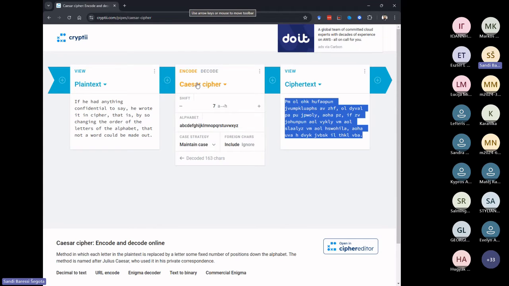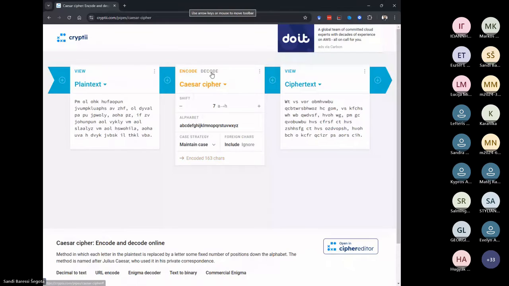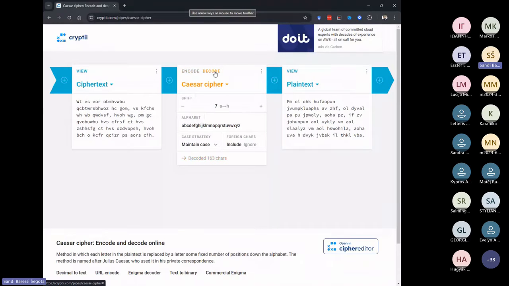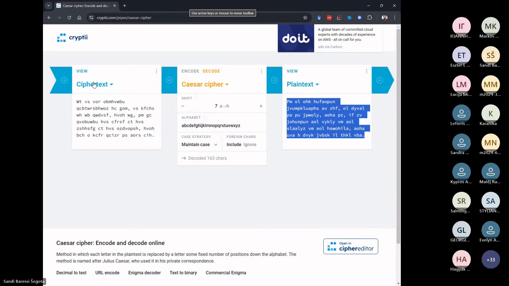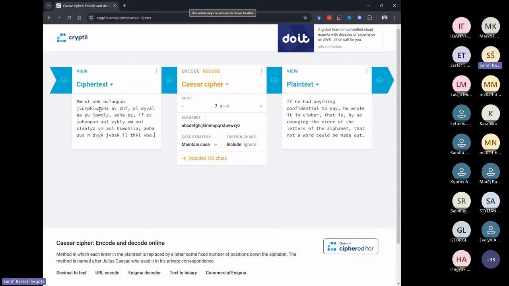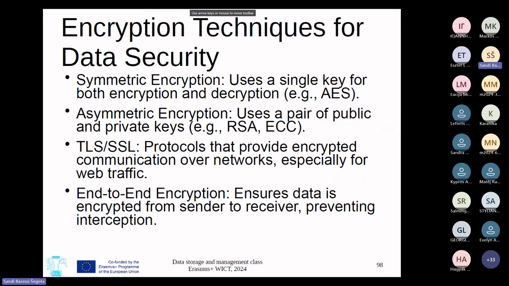I can just take that message here, set it for decoding, and I can get the text out of it, right? But if I used some sort of a secret key to encode this, you would need to not only recognize what type of cipher was used, but you would also need to know that key, and that is what encryption is.